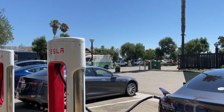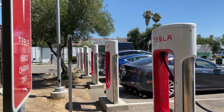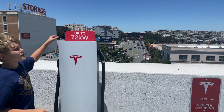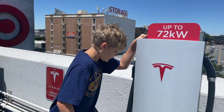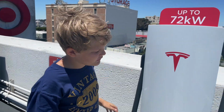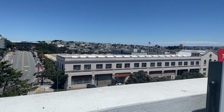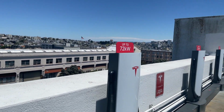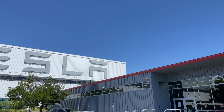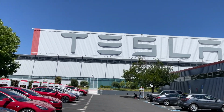The other thing that's awesome about the Supercharger network is it's not static. They are popping up all over, all the time. My 12-year-old actually uses an app called, I think it's called Superchargers. It's kind of a weird app. It's not a main huge app that everybody else uses. But he is tracking when Superchargers are going from permit to installation to operational, and they are just popping up everywhere. And there's going to be a time where you don't really have to think about using Superchargers or where they're at on road trips. They're going to be everywhere.